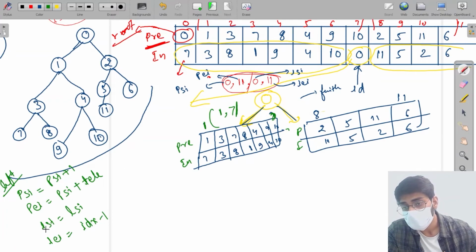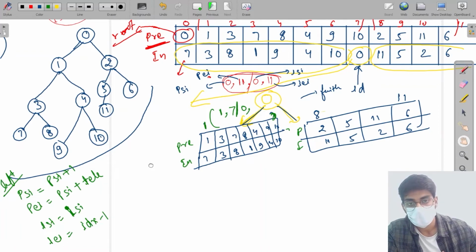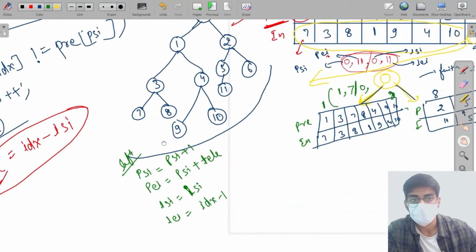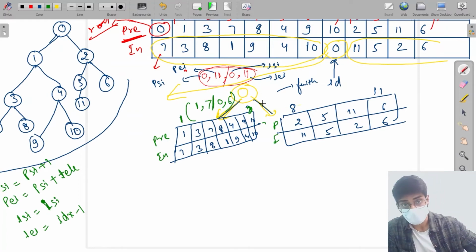ISI is equal to ISI only, so that is equal to 0, comma, IEI. Now we are going to find IEI, and what is the value of IDX? Let me see it here. That is 7. Okay, so 7 minus 1, that is 6. Okay, so this is what we are going to find.